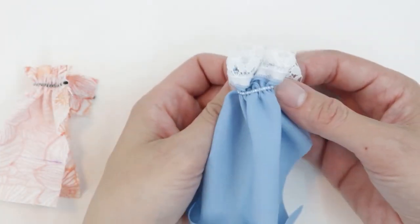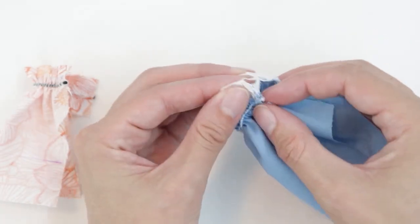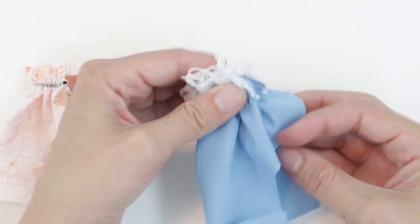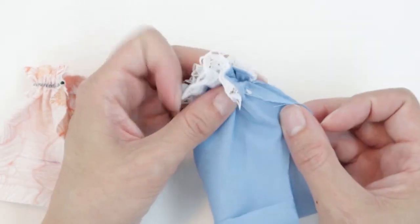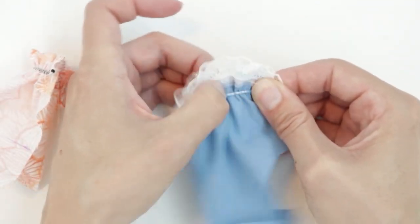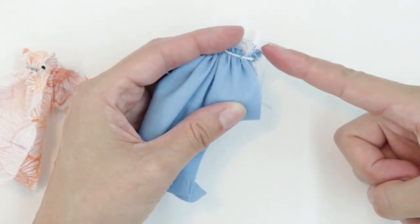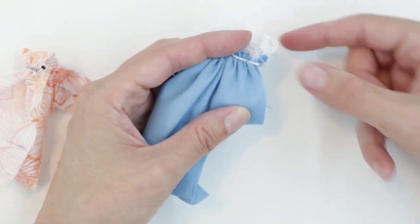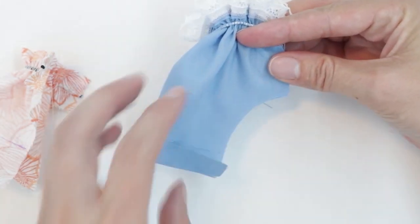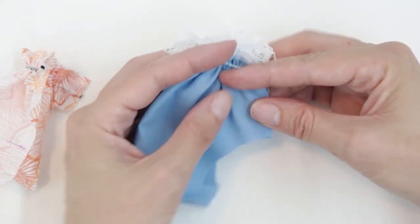Fold it in half with the elastic visible. Line up that bottom hem edge. Move the gathers out of the way. And we're going to sew down this edge with a 1/4 inch seam allowance. So the curved section, we're not to yet. The waistband, we're not to yet.